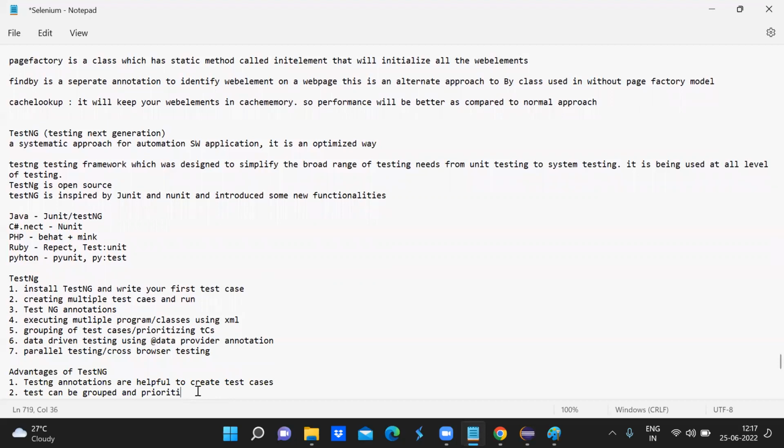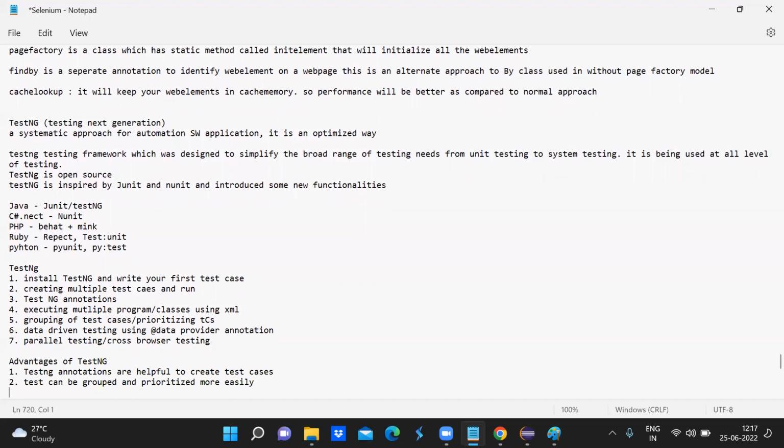TestNG can execute multiple programs or classes using an XML file.